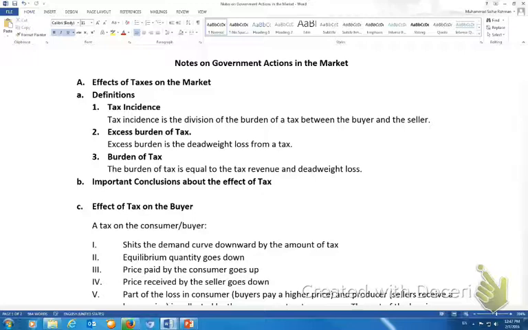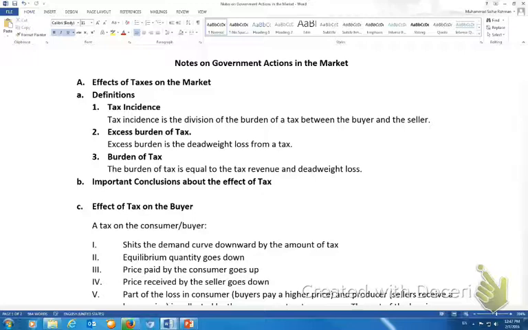The first two are probably the most common form of government intervention in any market, where the government imposes tax on the market. Now, we will try to distinguish between two kinds of tax that government imposes in a market and thereby causes changes in the market outcomes. One is when the government imposes tax on the buyer, and the other one is when the government imposes tax on the producer.